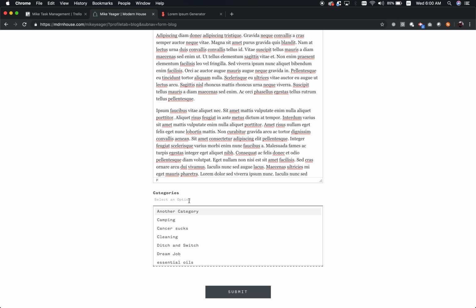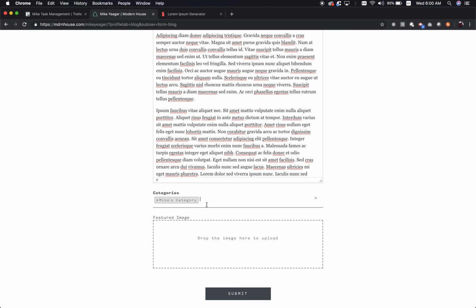Let's say I want to add some categories. So if you want to add a new category, you would type in that category and then press enter, and that's going to create that new category. Or if you just type in OI, then it's going to pull up a bunch of different tags that already exist. Oils 101, Oils Made Simple, and so on. Another category, enter, will create another category.